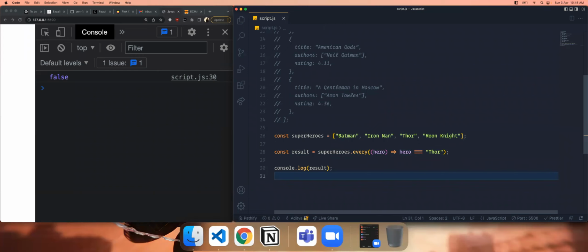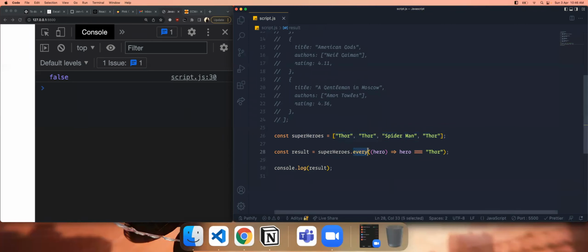Now let's try changing everything to Thor. Like this. Now it will be true because every element matches this condition. But even if one of them doesn't match the condition, let's say one of them is something else, then it will be false again.